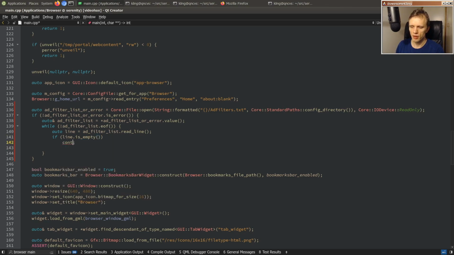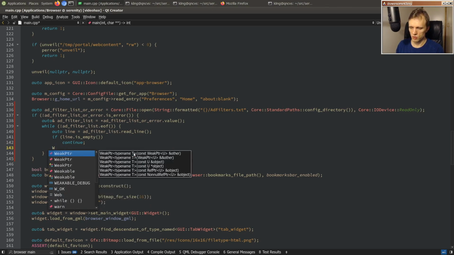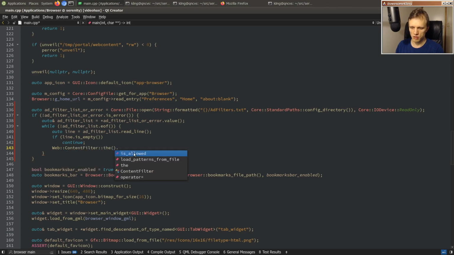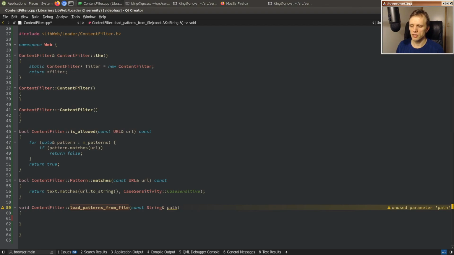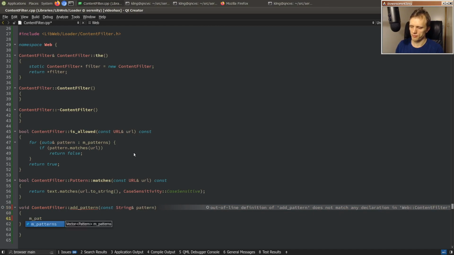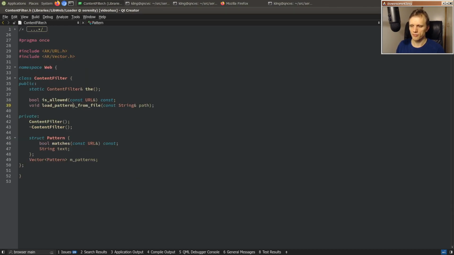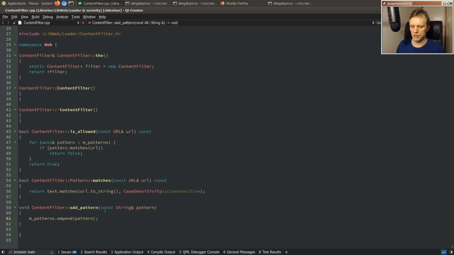That's what I was thinking. And otherwise, content web content filter. So instead of load patterns from file, let's just have add pattern. Yeah. I think that's slightly better.